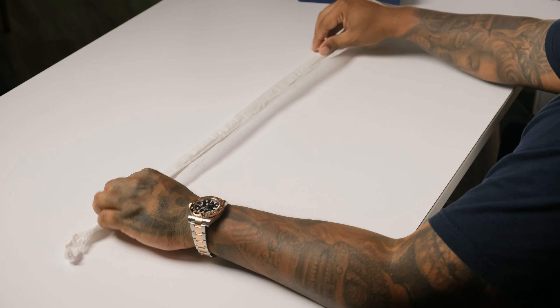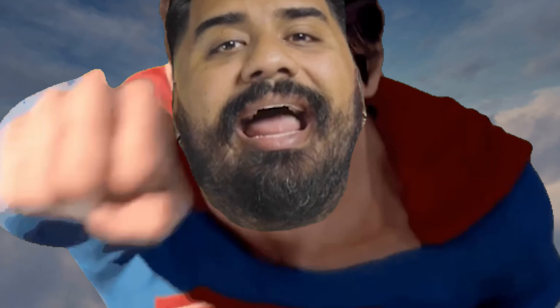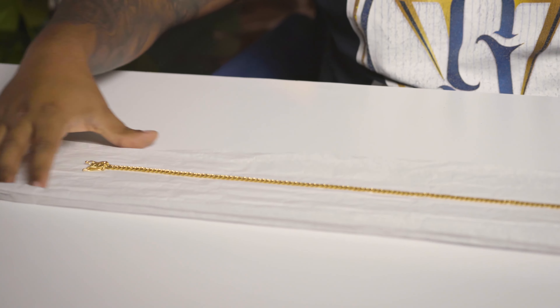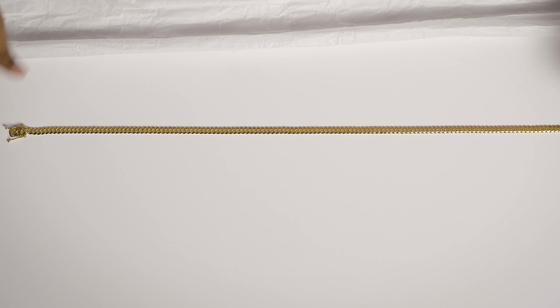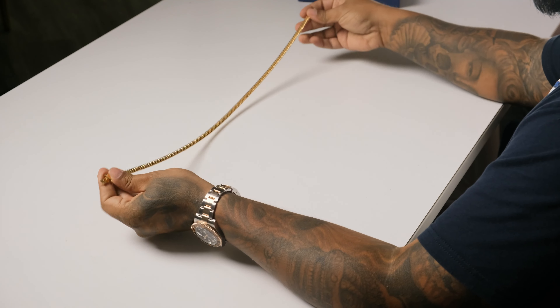This is the actual chain itself. It always comes in this protective wax paper. This wax paper doesn't allow it to scratch or move around as much and it preserves that nice shine. This one in particular is an 18 carat chain. We do any sort of carat that you would like. I don't care — I'll do whatever carat you want, it's up to your budget. So as you can see, this is a beautiful six millimeter 18 carat chain. I'm going to take it off this wax paper and lay it down on the table. Notice the beautiful color. What you're always going to get with Gus Villa Jewelry is quality.